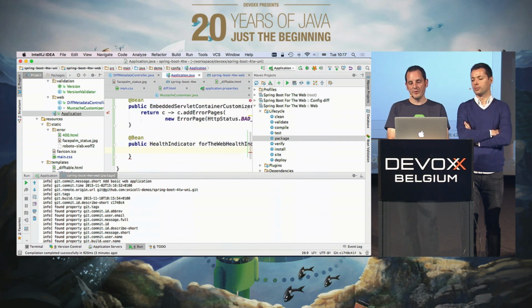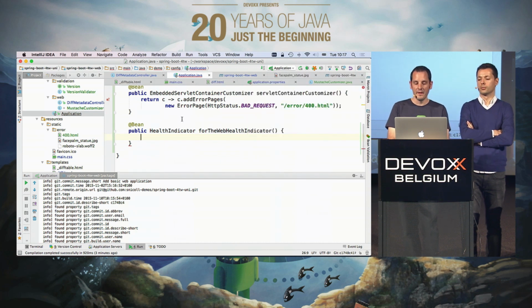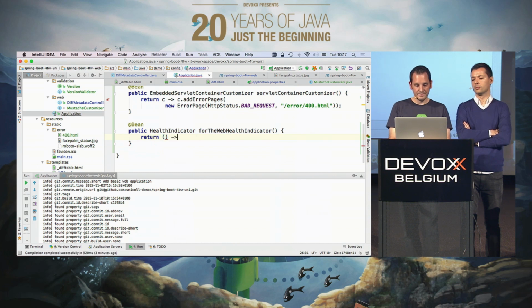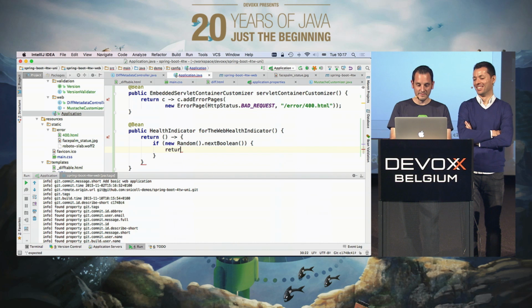Okay. So there is an API that Spring Boot exposes that you can use. And basically, if you create a bean of a certain type, we will detect that, and we will automatically improve the health endpoint with what you have defined. So let's see. Yeah, don't do that in production. Of course. Automatically failing your application because you want to. One or two times, right?